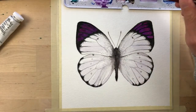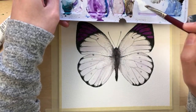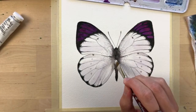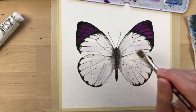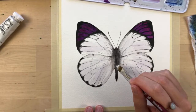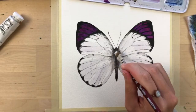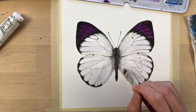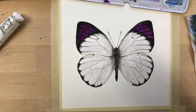Okay, I need some more water. It's not applying to the painting very well, so I need some more water. I find that if I add a good amount of water to this, at first it looks very white, and then as it dries, it's not as white. Okay, I don't know about this. I don't know.